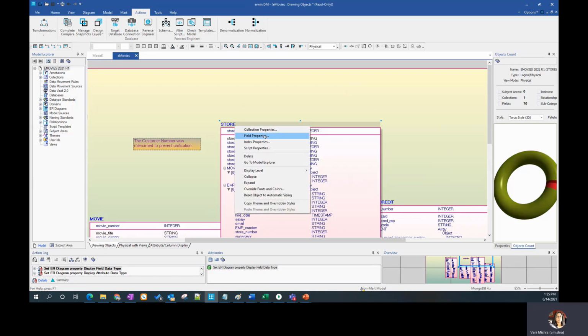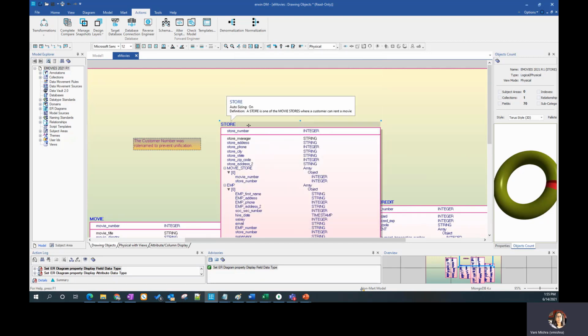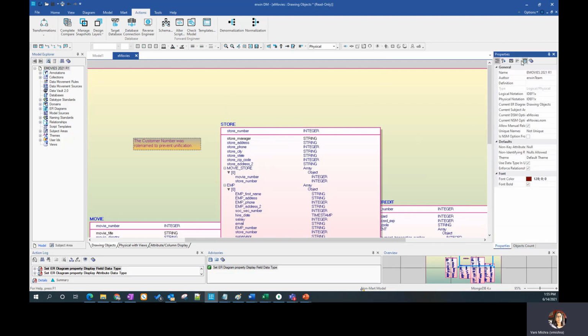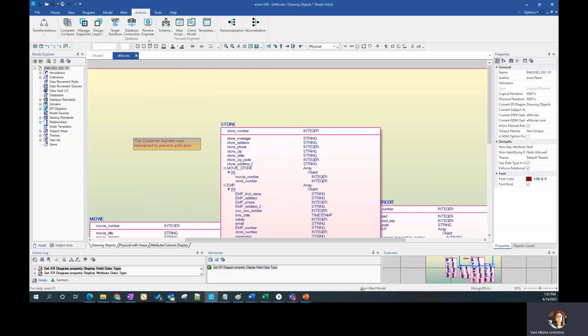So the same eMovies, which was a relational model, I can get into the collections property, or I can get into the store property. Or there is another feature, which is a very popular feature. It's called object editor, or object browser. That's the one I would like to go to.